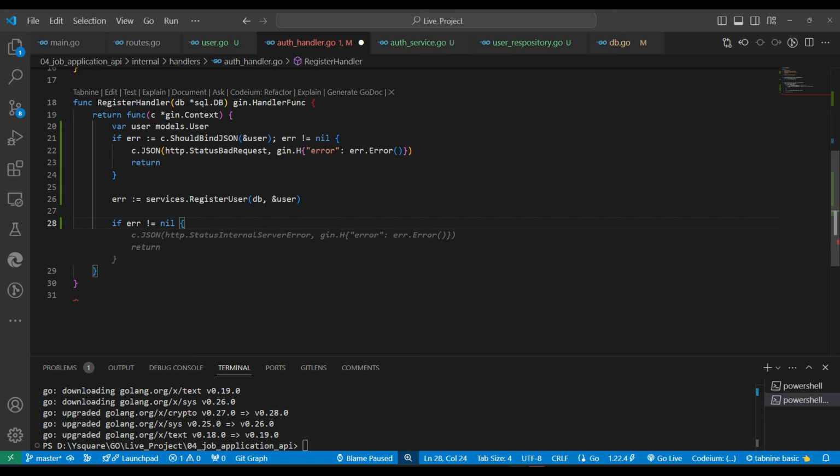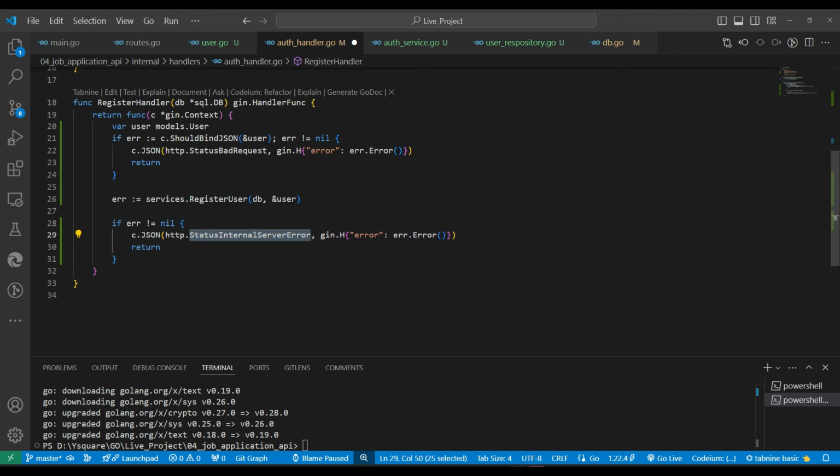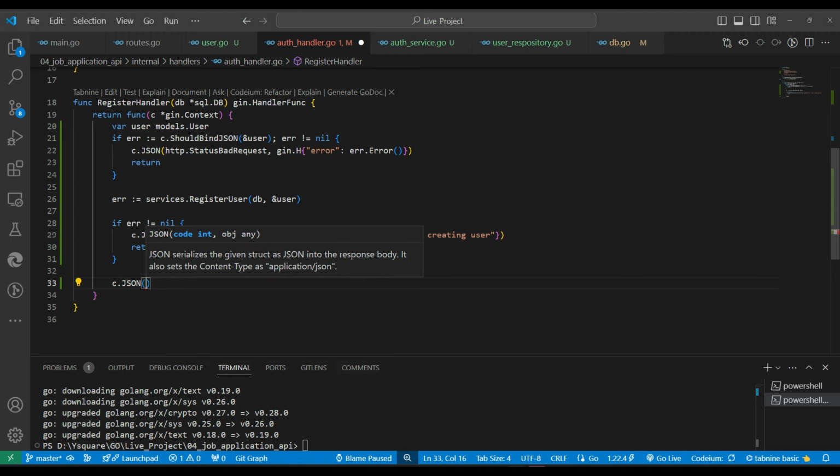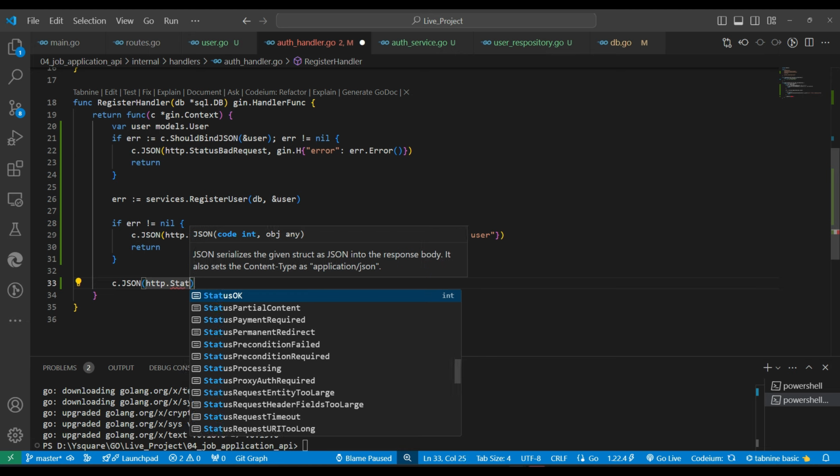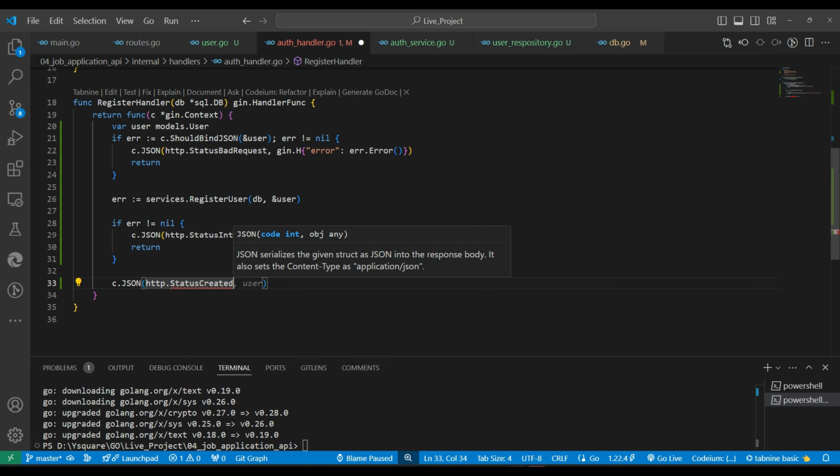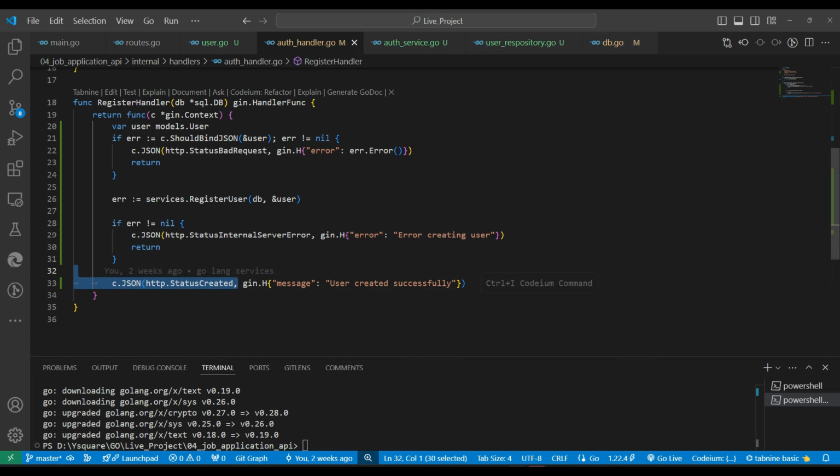And here if we get some error, we will write the status internal server error or bad request, right? Both are correct, and we can write some meaningful message or whatever the error is, both are fine, but here we'll write a message. And this message also, guys, we can put in a constant. Okay, and here we'll write c.json, and inside it we'll write http dot status created, right? And beside it we should write whatever success message we have. So this part is done, so our registration part is done. So this complete call we have made.